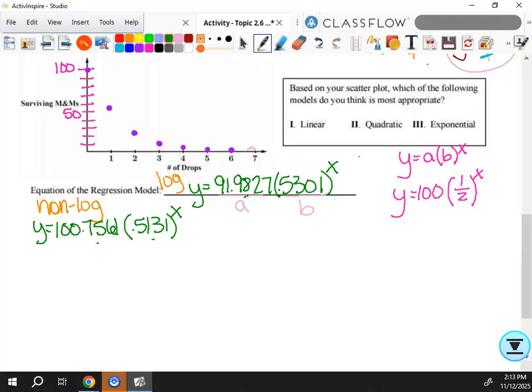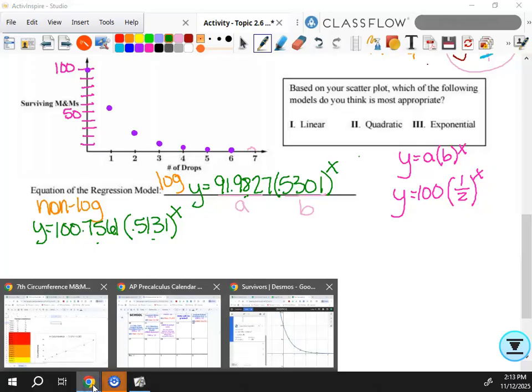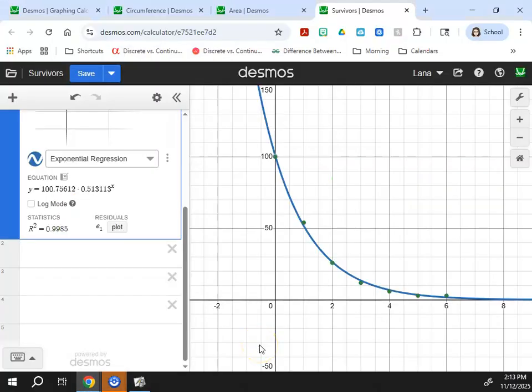Okay. So what it's telling you is, and again, we're going to look at the R values just because we can. For the purposes of this class, we are not using the R values to actually figure out anything. I'm just showing you how this stuff works because it doesn't kill you to learn some other things. But when I'm not in log mode, the one that looks closer to what I know it should be, my R squared is 0.9985. When I have it in log mode, it's 0.9756. So that tells me that this one is closer to what we would expect. But remember, they're calculated in different ways.